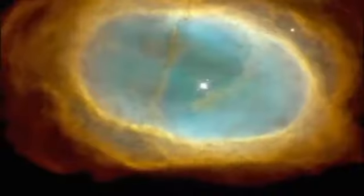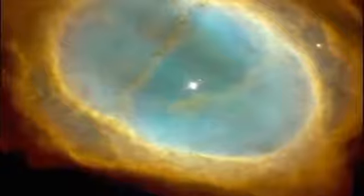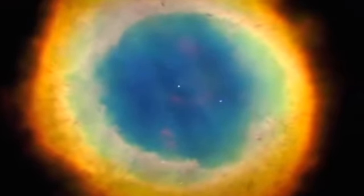For the sun, this will be the beginning of the end. What happens is that the outer layers of the star get farther and farther from the middle. The force of gravity that they feel is getting weaker and weaker. And actually, the star loses hold of its outer atmosphere. Its outer atmosphere drifts off out into space. It expands out to become a planetary nebula. And they're some of the most beautiful objects in the universe.